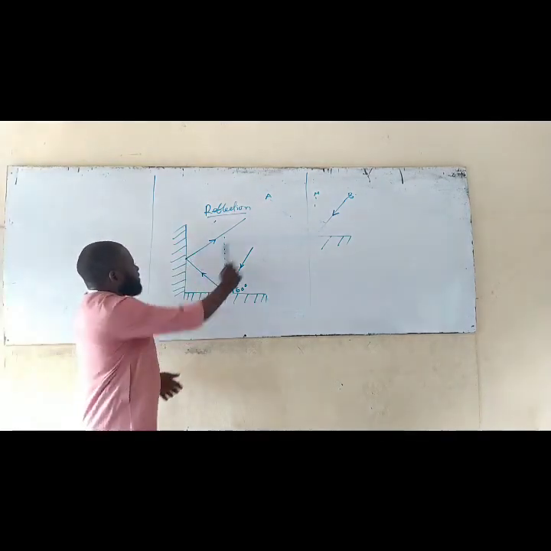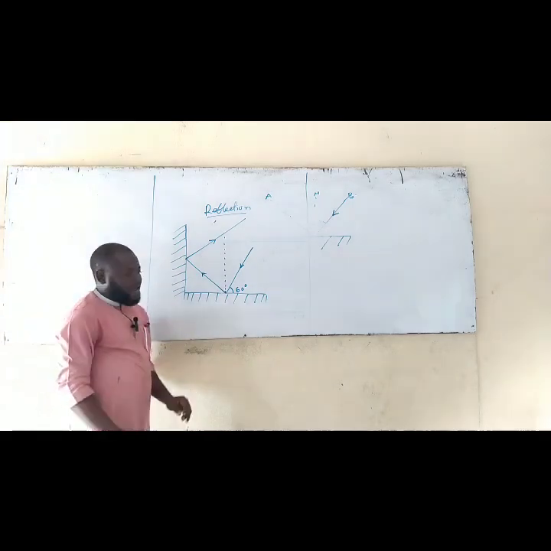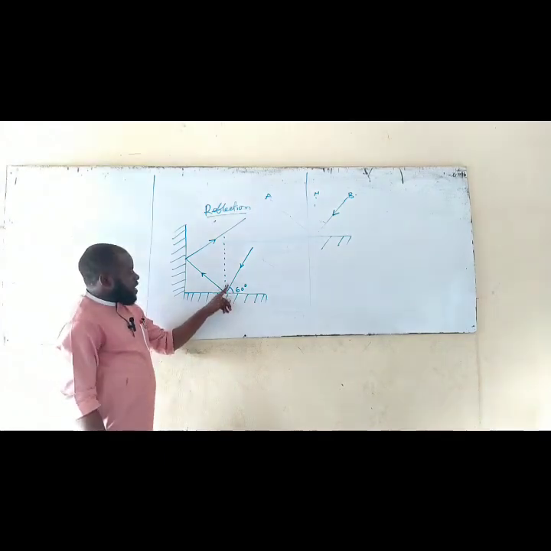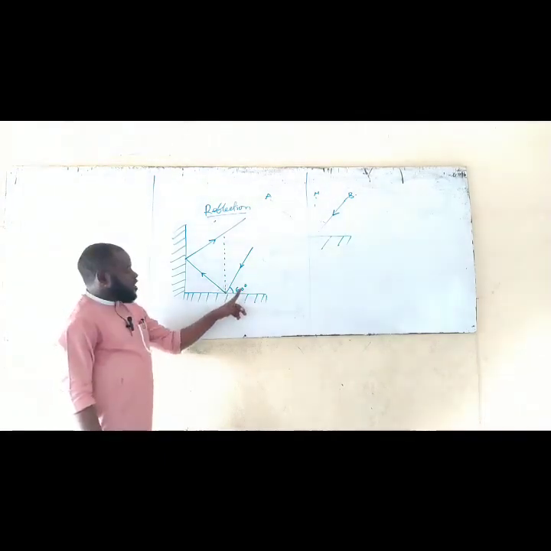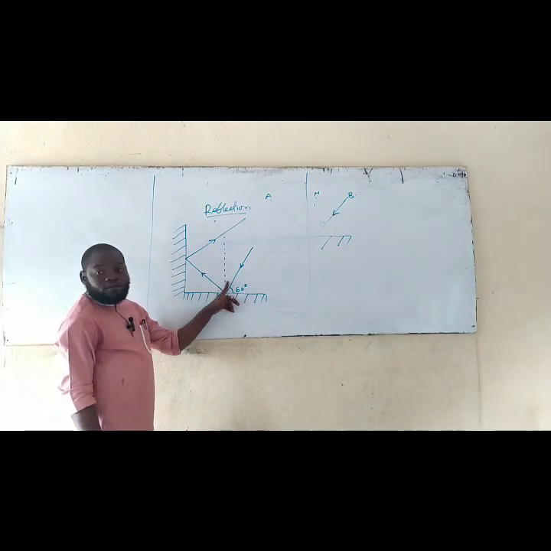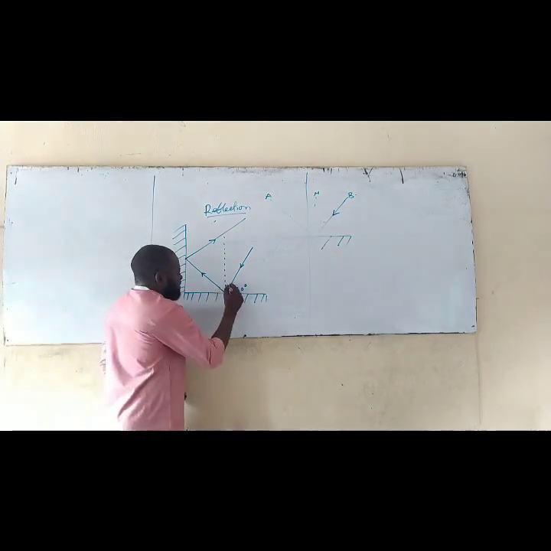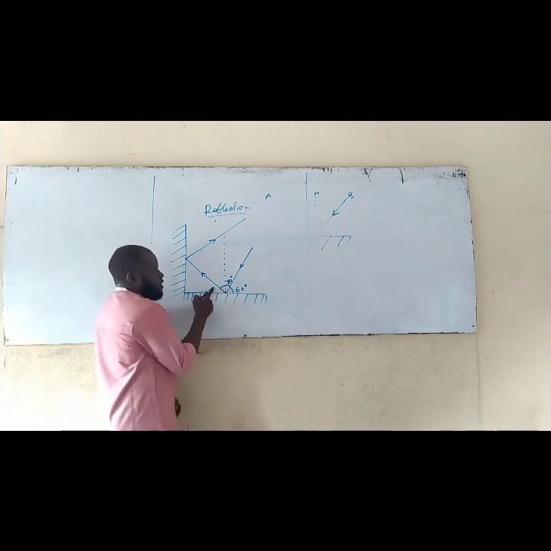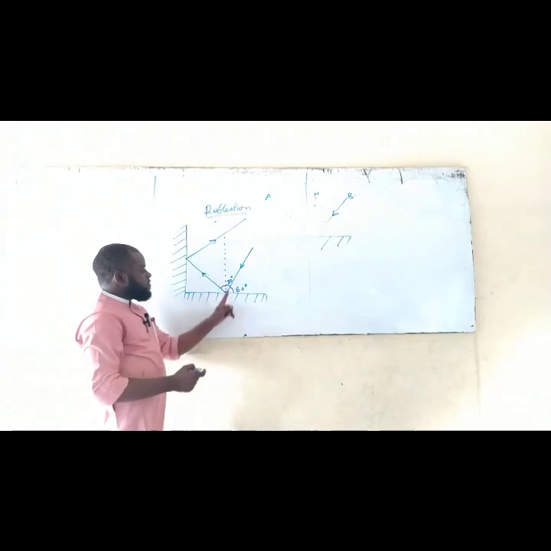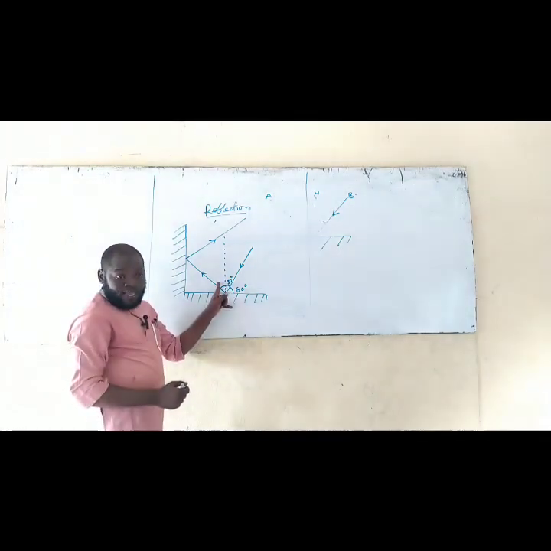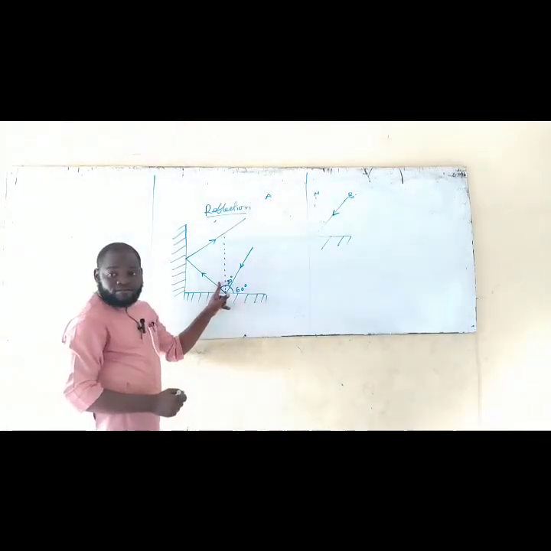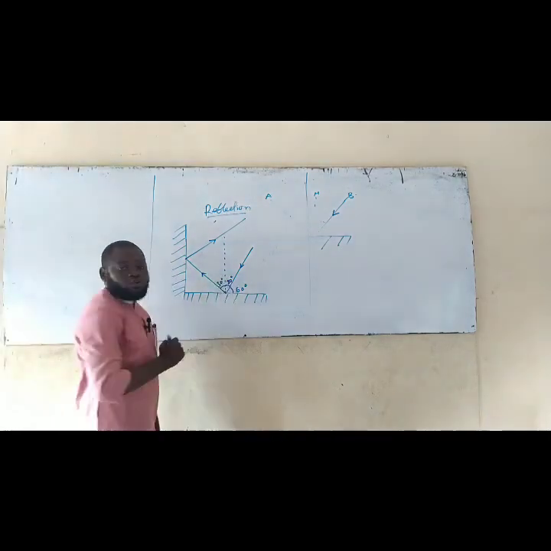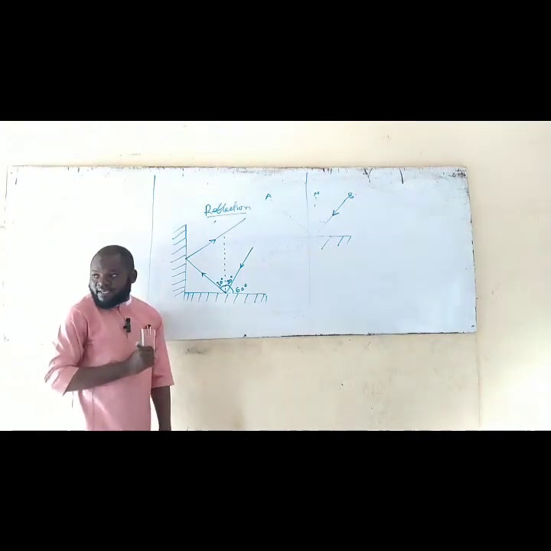So how do we find the angle between them? Very easy. From here to this place is 90, right? So if here is 60 degrees, here will be 30 degrees. So the angle of incidence is going to be 30 degrees. And this place is the angle of reflection. So if here is 30 degrees, here will be 30 degrees. Why? Theta 1 is equal to theta 2, correct? So this place is also 30 degrees.